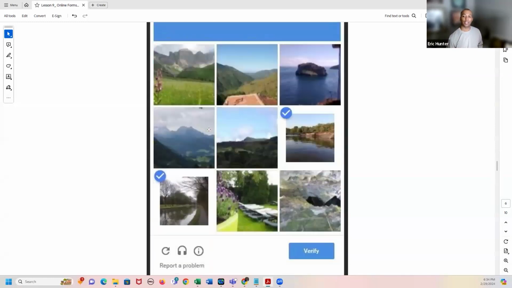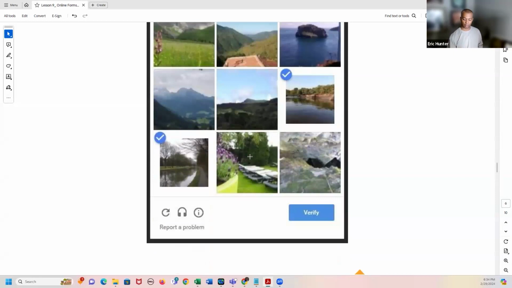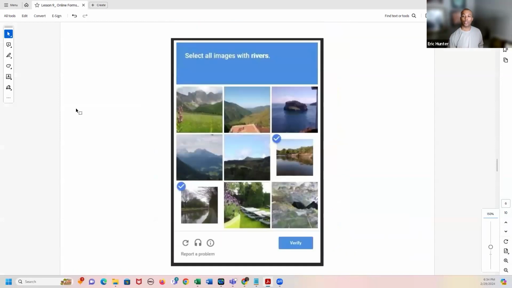And then lastly, this is the one that we're probably all used to, is this one. When you go to verify your account and it says, select all the images with rivers. Which ones have rivers? Let's see. I think this one.